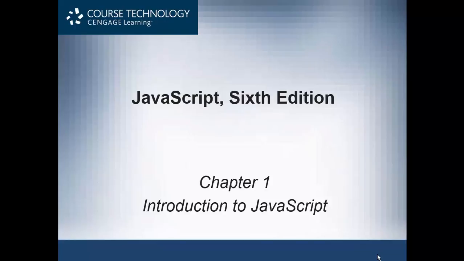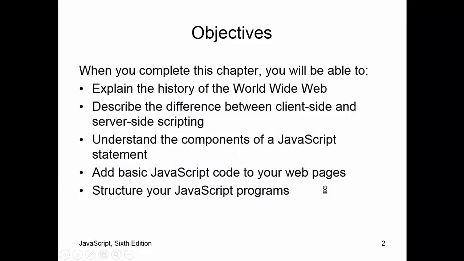I am now going to start going over the textbook from Course Technology, JavaScript, 6th edition by Vodnik and Gosselin. And we're going to start, as you'd guess, right at the beginning with an introduction to JavaScript. Now, I will tell you that some of the stuff in here is historical in nature, and although I do like history, I'm not going to spend real much time on it.